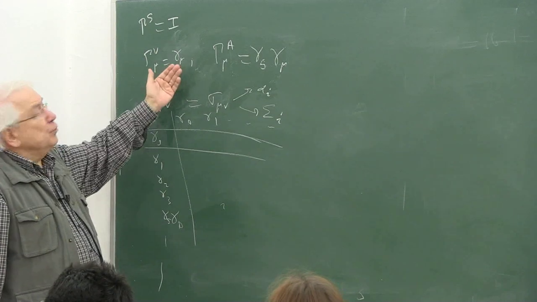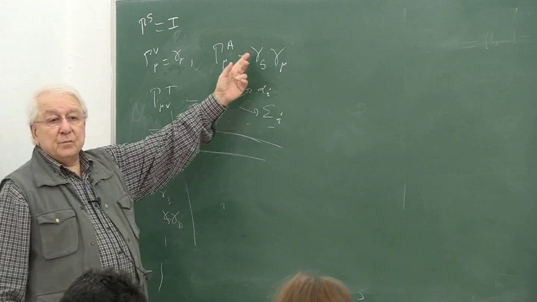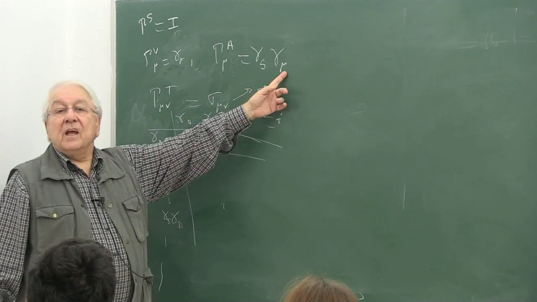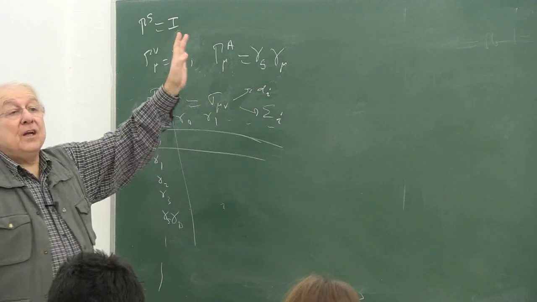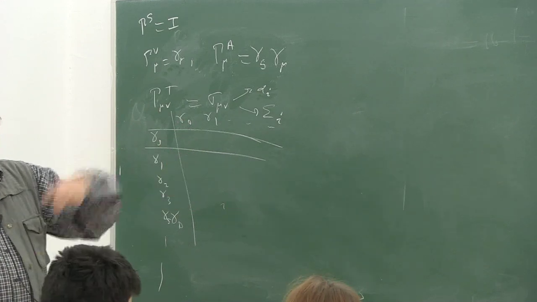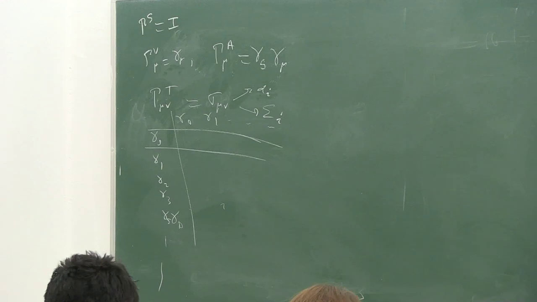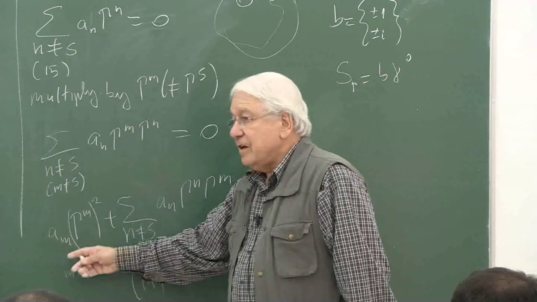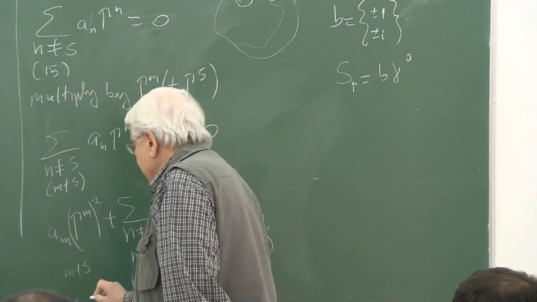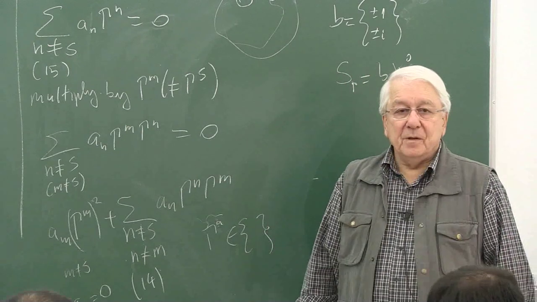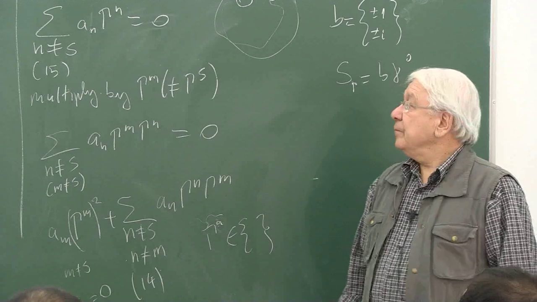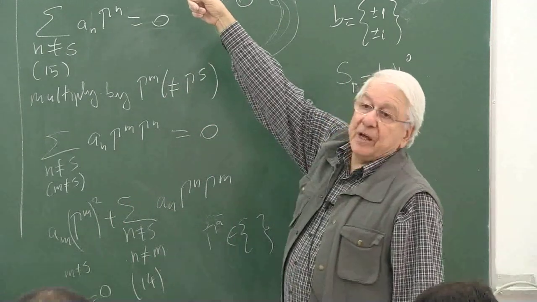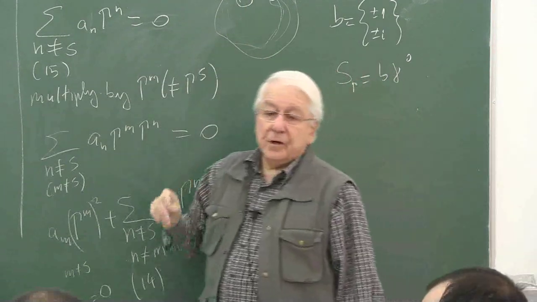Gamma zero squared is plus one, gamma two squared is minus one, alpha one squared is plus one, sigma i squared is plus one. And the only thing perhaps you need to check is this, gamma five times gamma mu. Again, you can check that it is minus one. So the square of any of these 15 matrices is either plus identity or minus identity. So what do I get? Now if I take the trace once more, as these are a traceless family, then there is only this term which gives you something, and you get plus or minus 4 times AM is equal to 0. Thus, AM is equal to zero. Understood? M was chosen from here. S was already proven to be zero, AS. And any one of these 15 coefficients turned out to be zero.